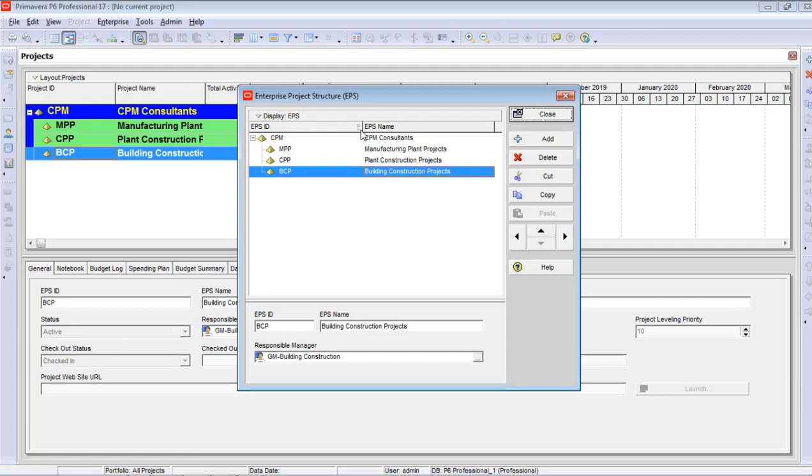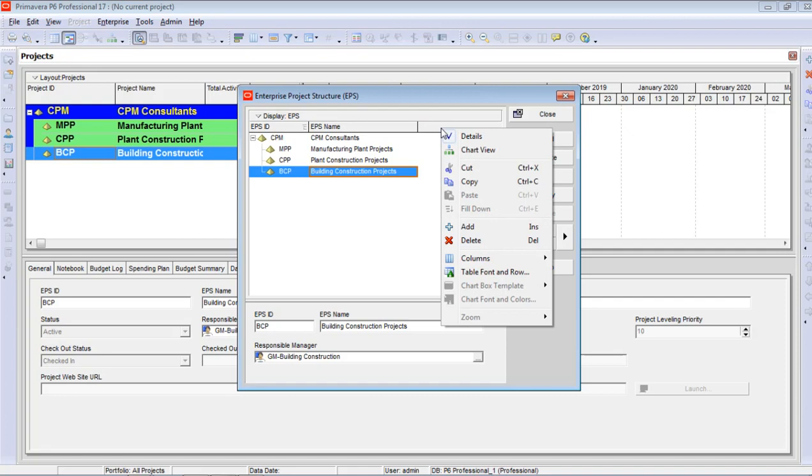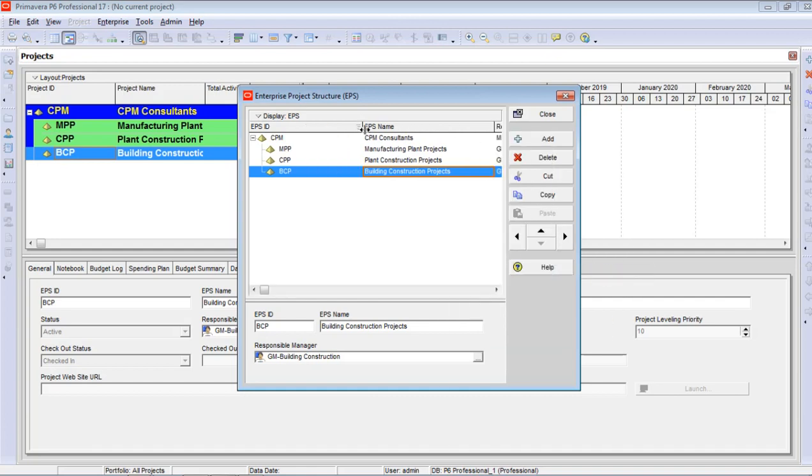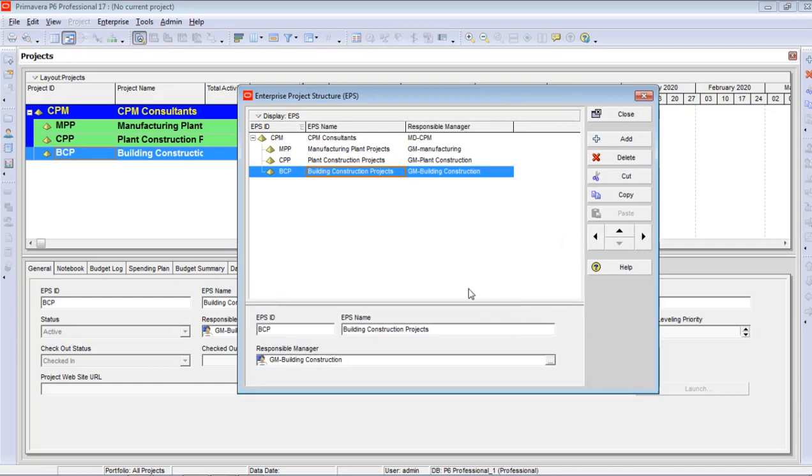You can also add the responsible manager here on the right side. Simply right click, go to columns, and then go to responsible manager. Here you can see all the assigned responsible managers.